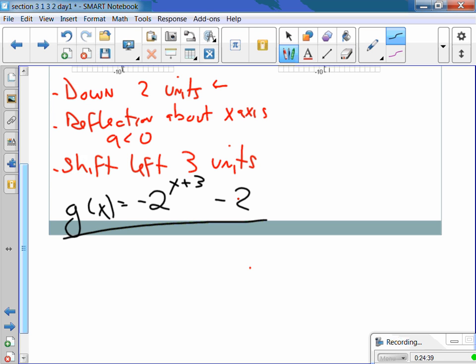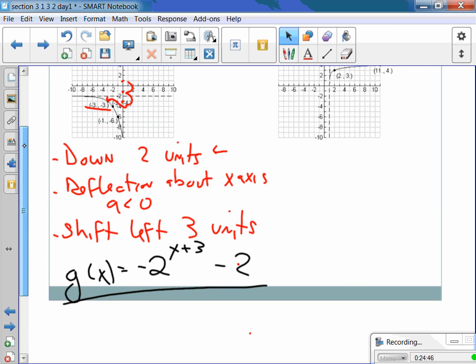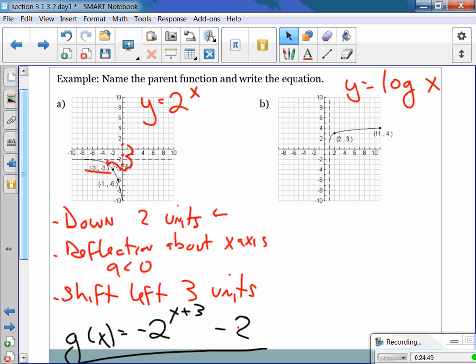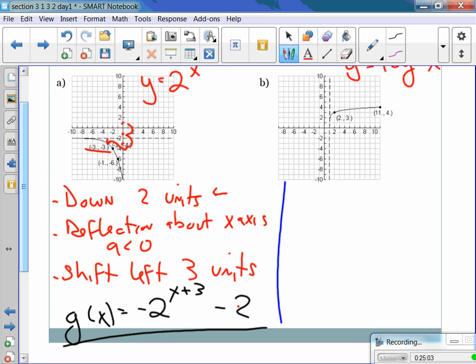Over here we have our logarithmic function. Some transformations going on here. Again, our asymptote's not at the y-axis anymore. What does that tell me? Shift to the right by 1, absolutely. Shift to the right by 1, my entire asymptote is moved 1 space to the right. Do I have a reflection anywhere? No, there's no reflection about the x or y axis. So now all that matters is how many units did we go up or down?